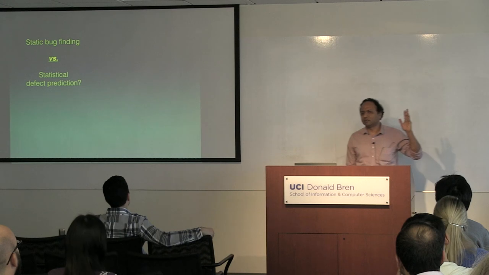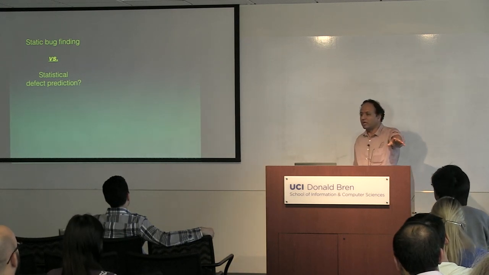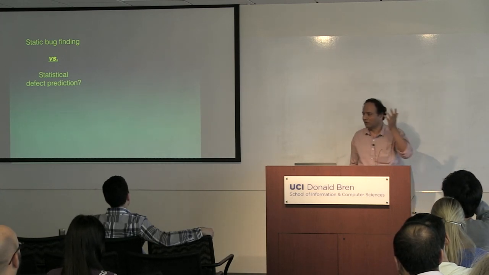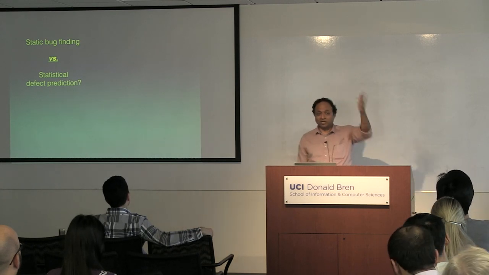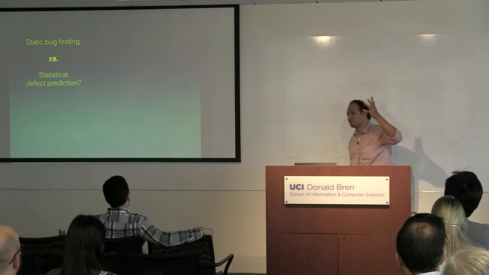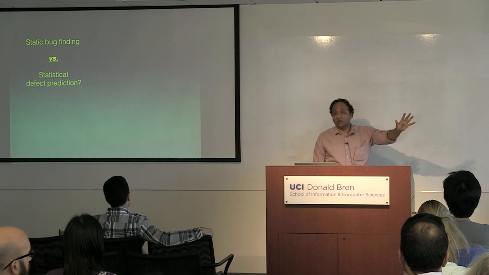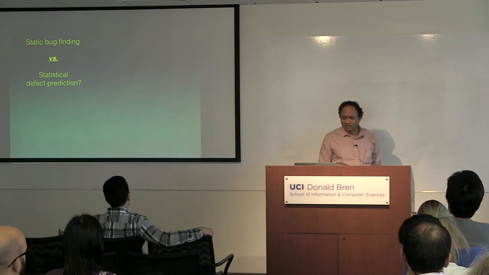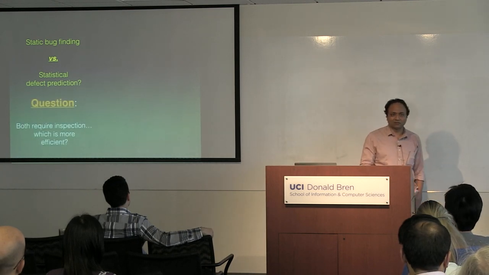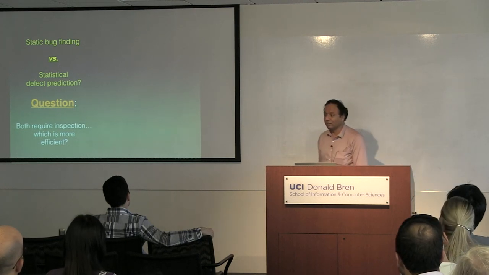And static bug finders, even though they work in a completely different way, say, we think these lines of code are buggy. Because of undecidability, we don't know if they're really buggy or not, but we think they are. They may have false positives, but you should look at them, because these lines may have bugs in them. So in a sense, what they're both doing is saying, inspect this code, look at this code carefully, because it might be buggy. In that sense, they're comparable. They're both requiring an additional level of inspection of parts of code that you think are buggy, but are they? They can't tell you for sure.